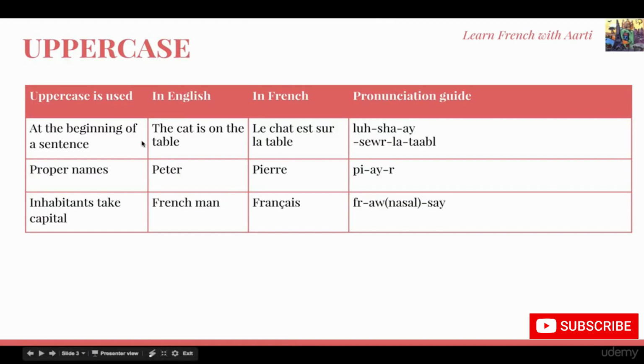Like English, the uppercase is used at the beginning of a sentence. In the sentence, le chat est sur la table, L takes capital because it is at the start of the sentence. Then again, like English, proper names take uppercase, like the name Pierre.